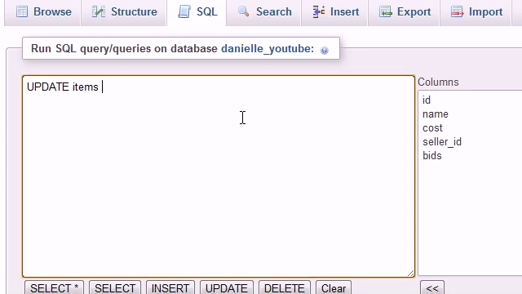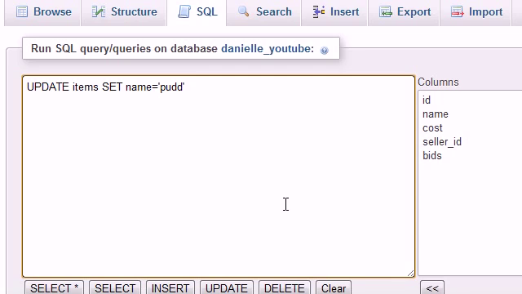Now after this, you need to say which piece of information you want to update. Did you want to update the ID, the name of it? Maybe you wanted to change the price or the number of bids? In order to do that, we first need to use the set keyword. Set means change, basically. After this, we write the name of the column or the piece of information that we want to change. So we want to change the name. Well, what do you want to change it to? Just give it a new value using equals and then type the new value.